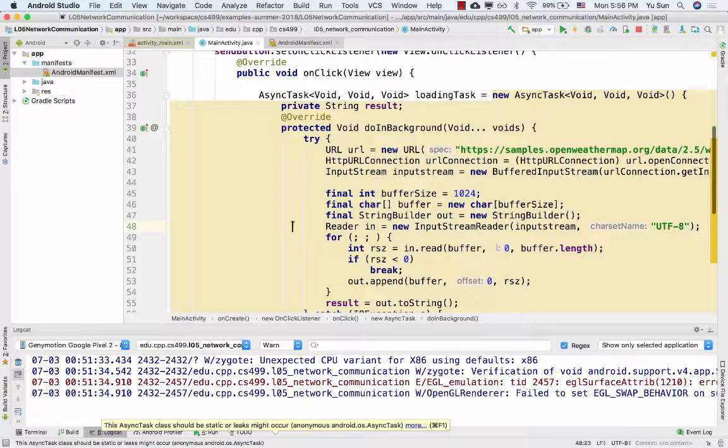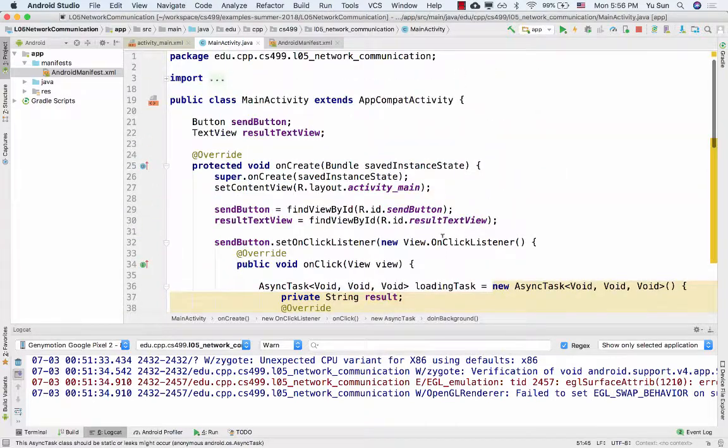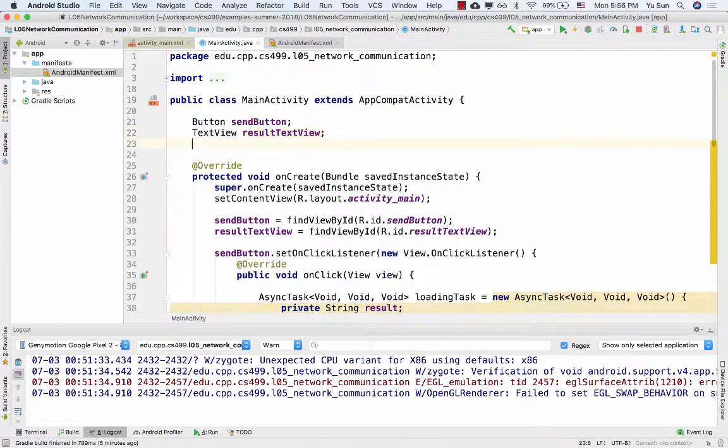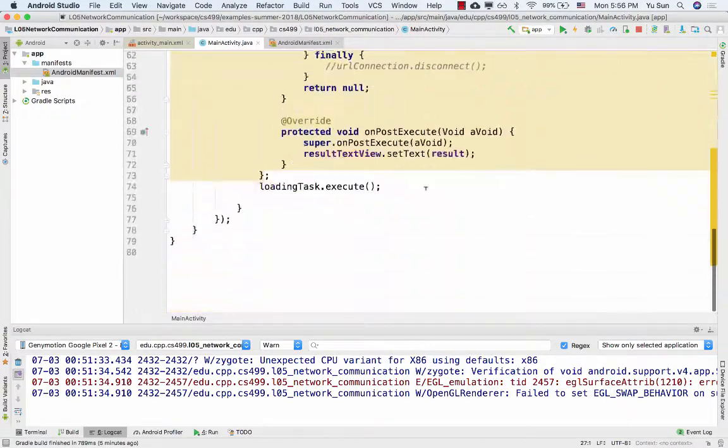All right, so three of those. Now in my code, I want to get the result and then I will try to find all those attributes and then display that in my app. So I need three more. One is minimum, one is maximum, the other is a description. All right, so let's take a look at how to do it.